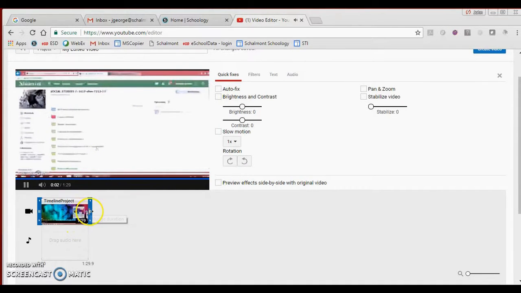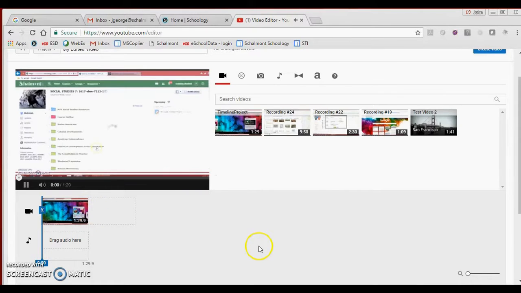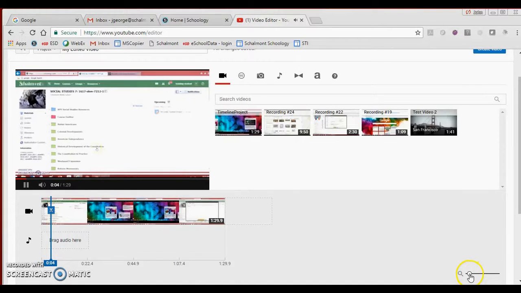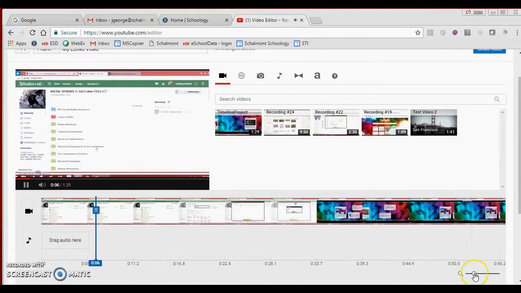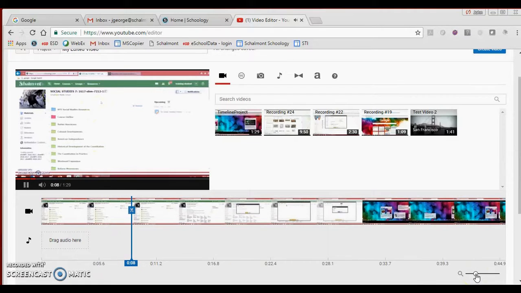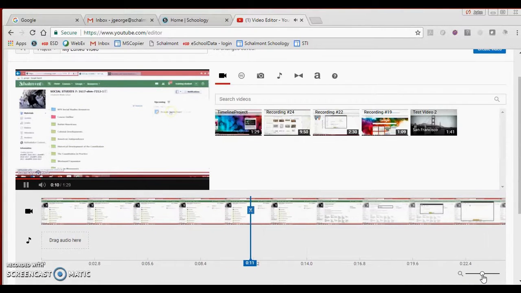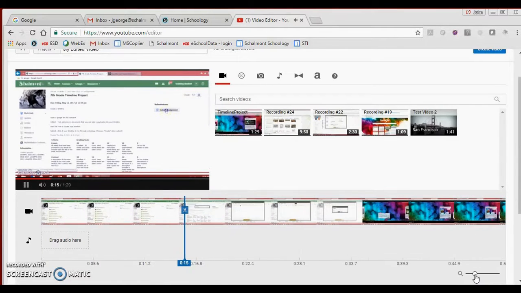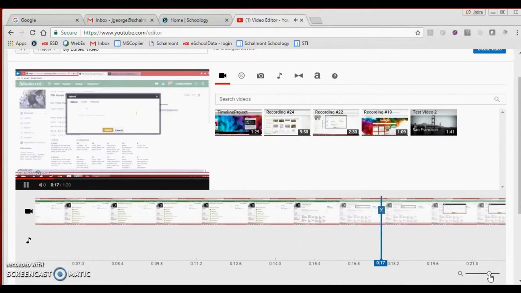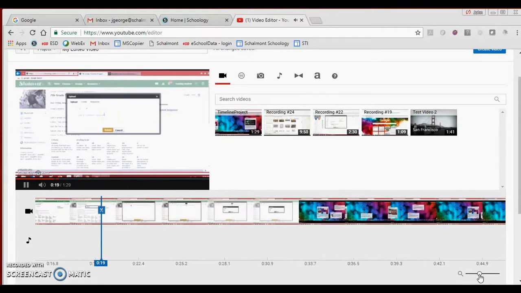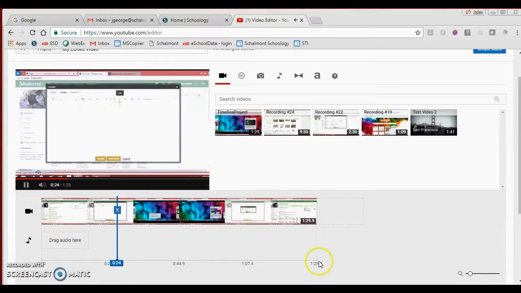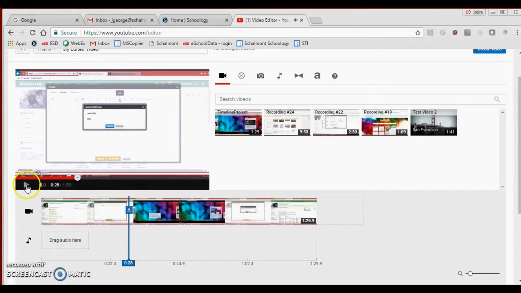The other thing you need to know is you can expand this down here. So depending on how finely you want to edit this clip, you can kind of broaden its view. The farther I pull it over this way, the more I can break this video up by the second, half second, quarter second, and so forth. If I'm just doing some big chunks and kind of pulling them off, I can keep it pretty small. I kind of like it right about there. You'll see it's kind of moving across. I can just hit the pause button there.